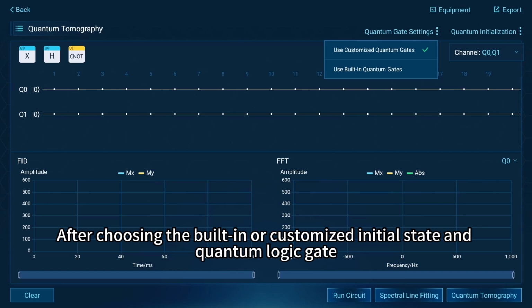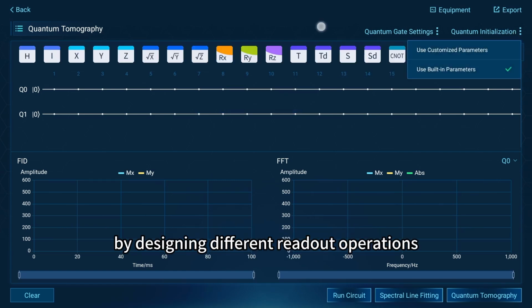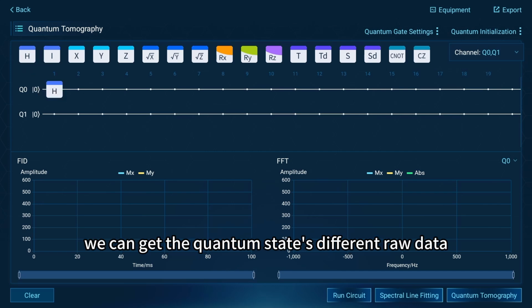After choosing the built-in or customized initial state and quantum logic gate, by designing different readout operations, we can get the quantum state's different raw data.